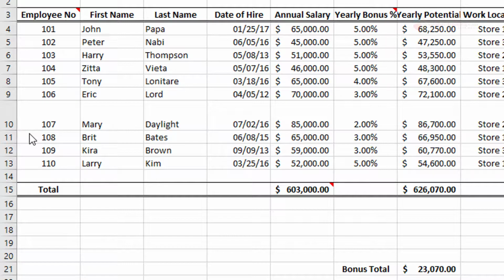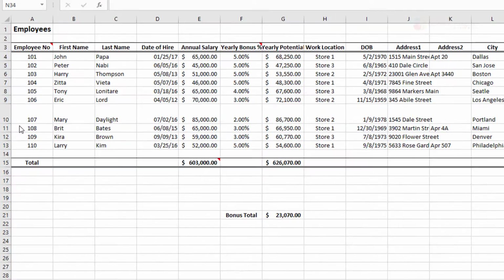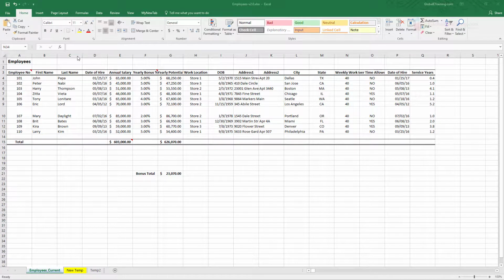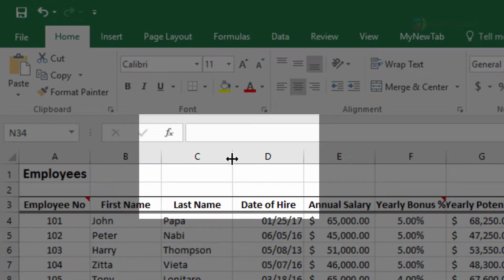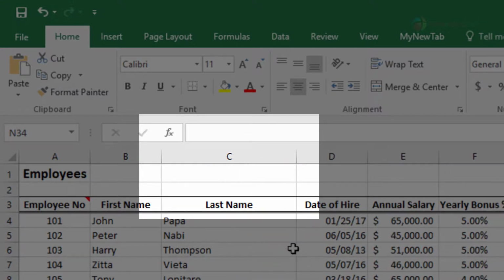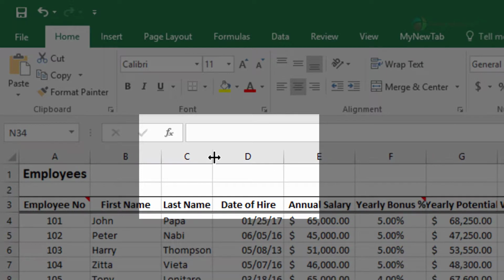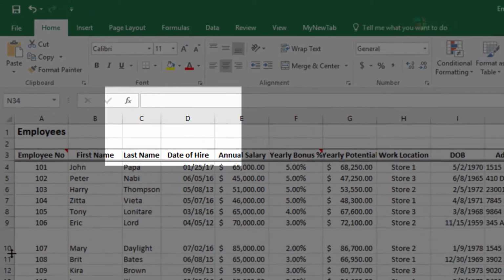In a similar way, you can increase the width as well. All you have to do is go to the desired column and on the right hand side, place your mouse cursor over that line and it will change your mouse cursor similar to what we saw with the row. Then hold down your left mouse button and drag it to the right side. And it's very simple to decrease the width. All you do is drag it to the left, and same is with the row as well.